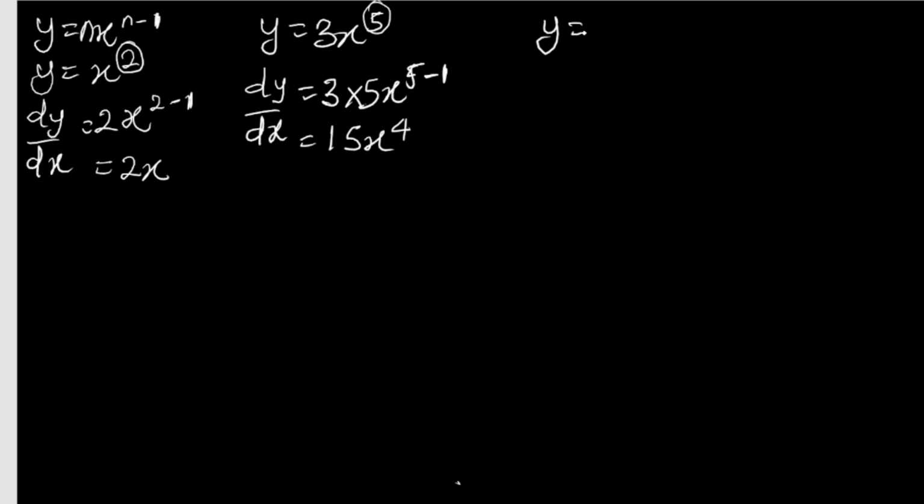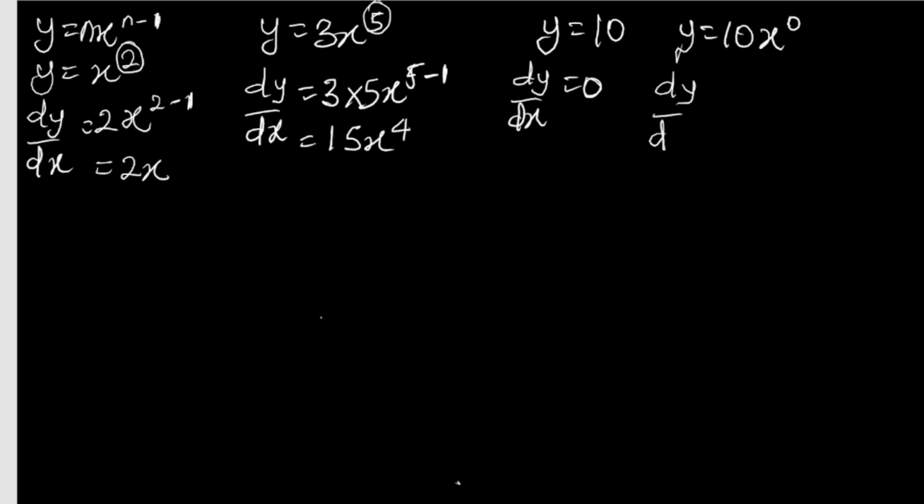I hope you understand that. Okay, let's assume we have y equal to 10. Now, what do you think the answer of this will be? Of course, the dy over dx of this will be equal to 0. Let me explain. Let's assume y equals 10 x raised to the power of 0. Of course, it can be, because anything raised to the power of 0 is 1. So it's more like saying y equal to 10.